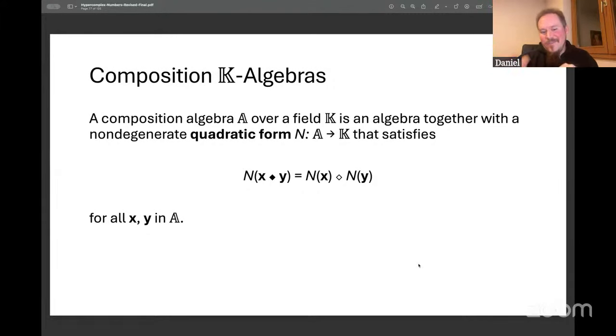And I guess if you think back a few slides, this should look really familiar. This is almost like a K-algebra homomorphism, or it is exactly like a K-algebra homomorphism. It's just that it's a homomorphism to the real numbers, to the underlying field. So when you multiply two vectors in your algebra and you take the norm, you should get the same result as if you took the norms and then multiplied the two real numbers. And in this case, of course, since you're going from something of higher dimension to something that is one-dimensional, it will not be invertible.